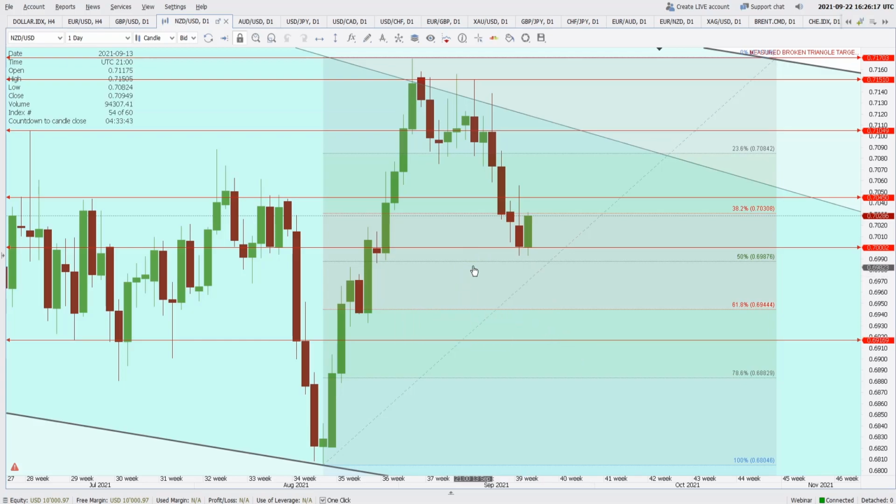But you have to be careful about this 50% of this previous rise here, because this 50% also aligns itself with the low of this candle at around 0.6986. Now if that low holds and this 50% level holds, then we can see fresh highs, that is above 0.7170 also. So you have to be very careful while opening short positions in this market, because we are sitting right on top of the support at around 0.7000. Then the next level of support is almost 10 pips away at around 0.6987. So don't get caught in this market while short selling, because there is a lot of support for this market to go up.